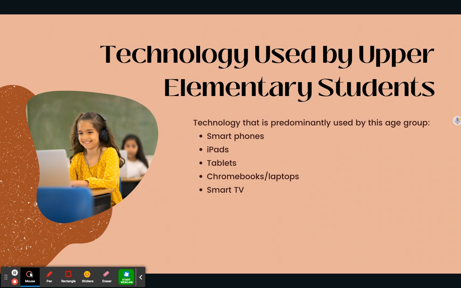Now, the technology that is used by upper elementary students predominantly is smartphones. In school, they may be using Chromebooks or laptops. They may have iPads or tablets at home, and they also may be using a smart TV at home. But definitely, in the 4 years I've been in the classroom, they all have smartphones. Most of them have smartphones, and they're using those regularly every day.